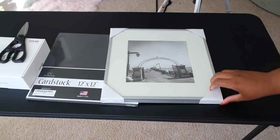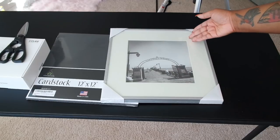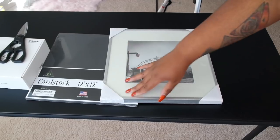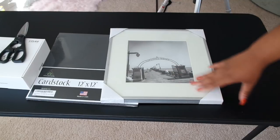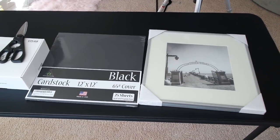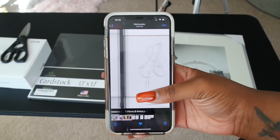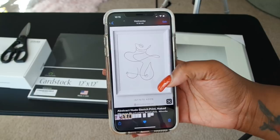Originally I was going to do black frames, but I was like, let me bring in more silver since the artwork will be black. Inside the frame it actually has a square cut-out — it's like a really thick cardstock — and I want the artwork to be contained in a little square with a black border around it. This is a 12 by 12, same as the cardstock. I went on Pinterest and found some images, so I'm going to be freehanding some simple images.